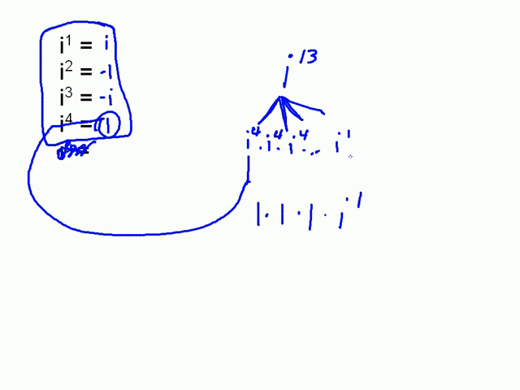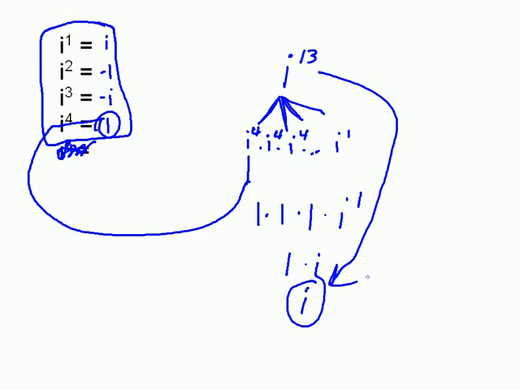Think about it. 13 divided into groups of 4 leaves you with a remainder of 1. All right, 1 times 1 times 1, of course, is 1. And then times I to the first, we said you don't have to say I to the first anymore, you just say I. So 1 times I is just plain I. So I to the 13th is I. All right, it's like I to the first.